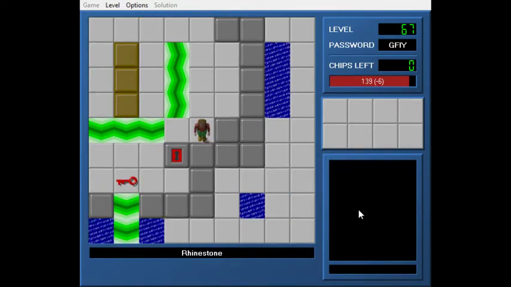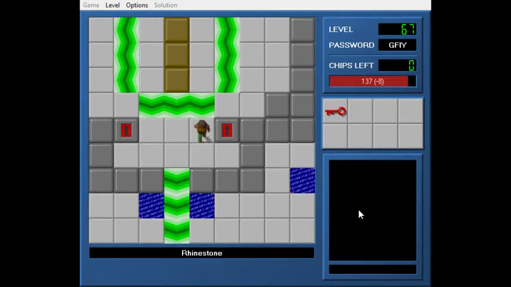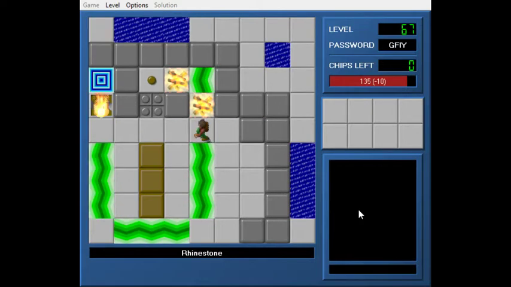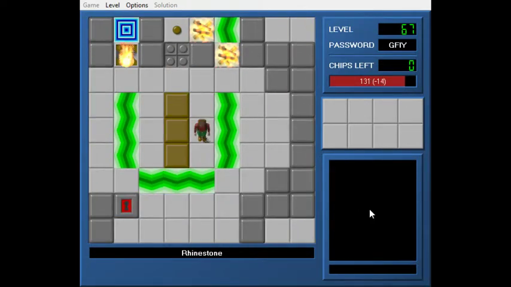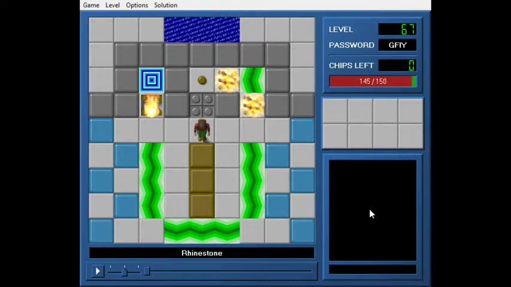Okay, this is Rhinestone, and I do not remember what to do with this level at all. It's a monster manipulation puzzle. It's a 9x9 monster manipulation puzzle, but I'm just trying to think it through.